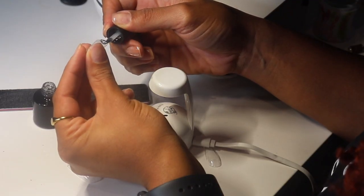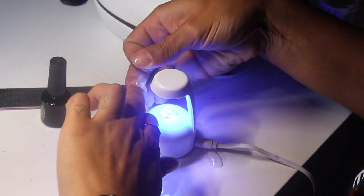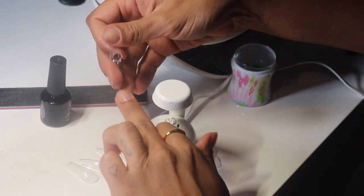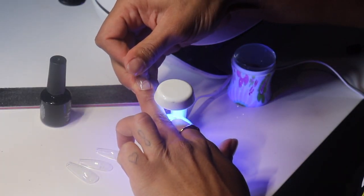Okay, so for this part, you want to make sure that the nail is almost going under the light as you're pressing it down so that you don't get any bubbles and so that it sticks right away. It's not moving around.